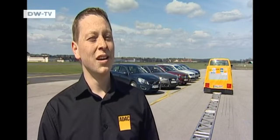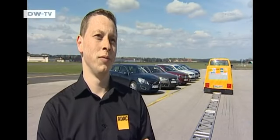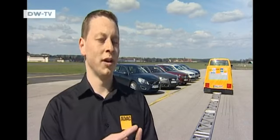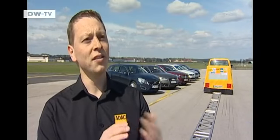Overall, he says the manufacturers are on the right road, but ABA systems need to become more affordable and be offered in compact cars as well. The man from ADAC adds that the collision warning systems shouldn't irritate drivers with beeping or blinking lights, but instead deliver a specific warning. He says one good approach is the active gas pedal, which automatically puts pressure on the driver's foot, thereby warning him to take his foot off the gas.